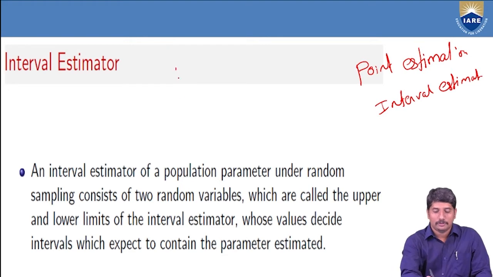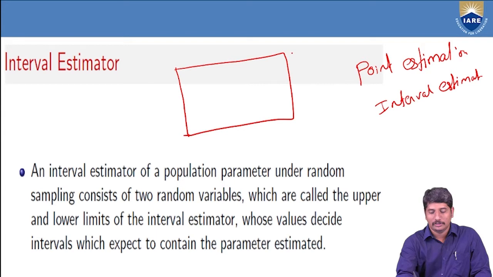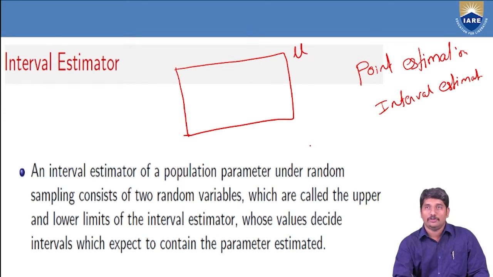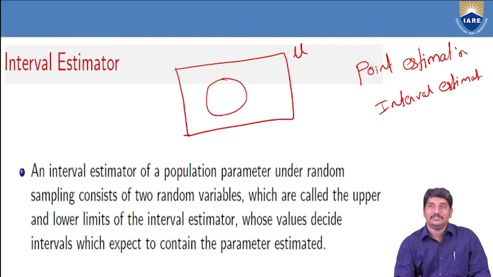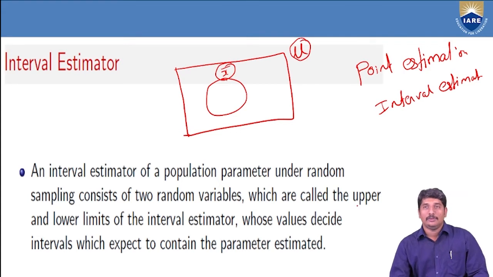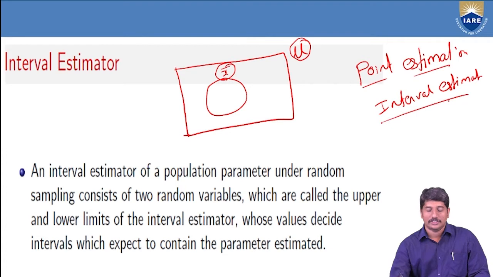That means in order to estimate the descriptor of a population, suppose this rectangle represents a statistical population and we are interested to estimate the value of mu. For that, we'll take the help of a sample, which is a subpart of the population, and a sample statistical formula. With the help of x bar we'll try to estimate the value of mu. This will be done in two ways, namely the point estimation and the interval estimation.